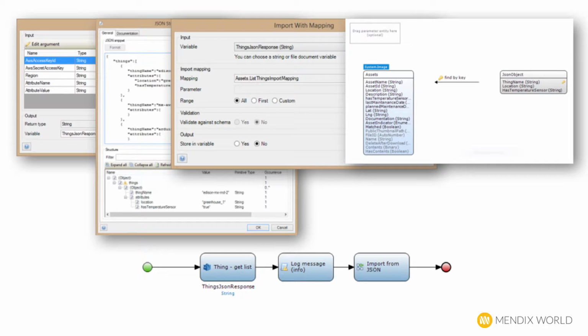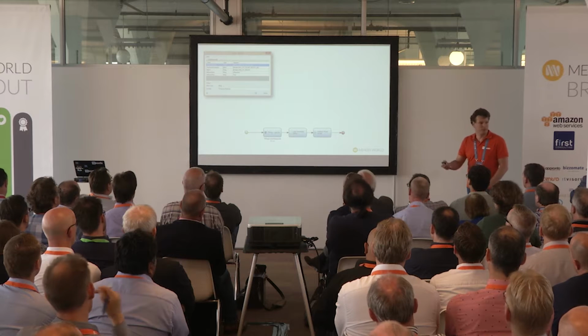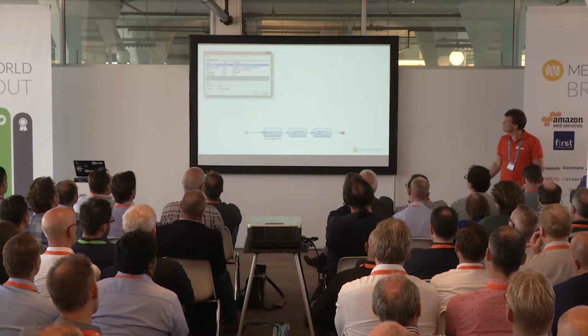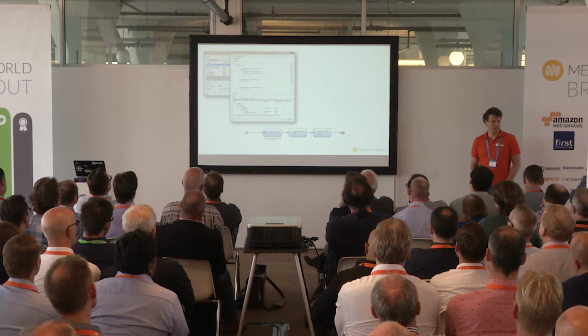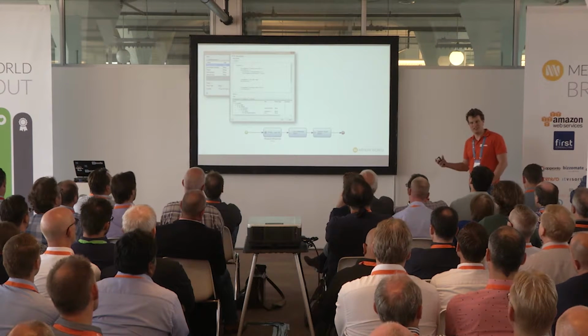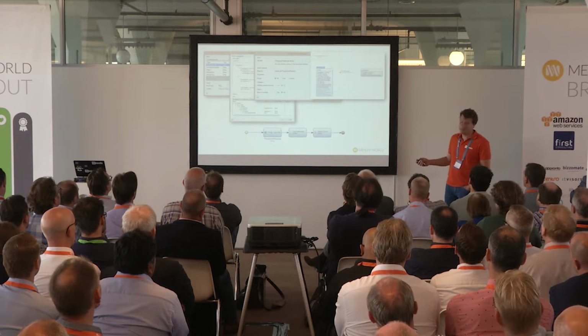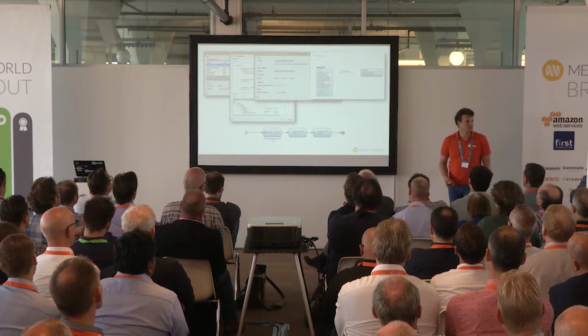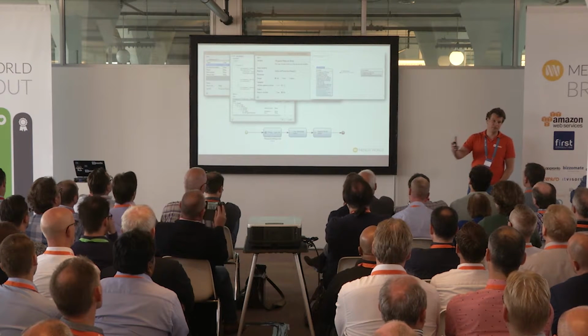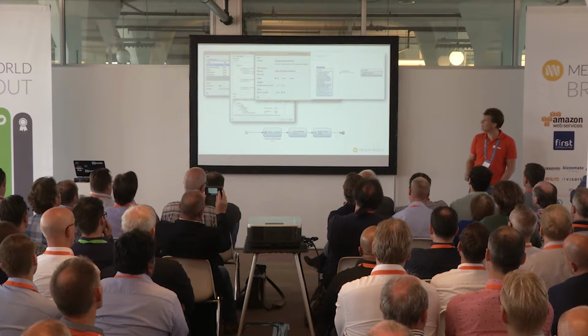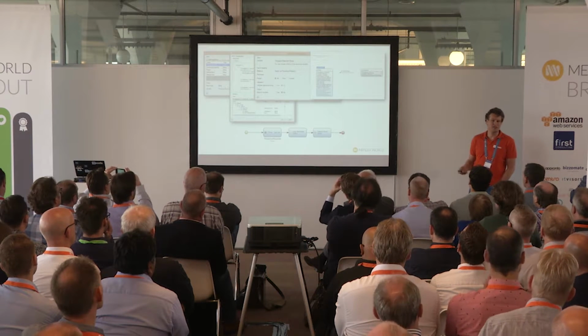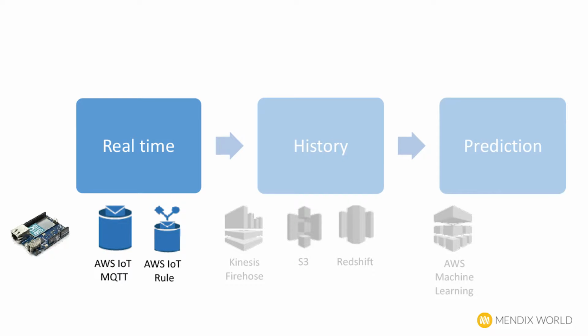And from Mendix, you just use that connector, provide your AWS credentials. There's here something about attribute name, so you can filter what kind of things you are interested in. The result will be a JSON, and with our new excellent JSON mappings in Mendix 7, you will be easily able to map that onto your domain model. So with a few clicks, you have the data from Amazon into your domain model in Mendix, and you know about all the assets on Amazon.